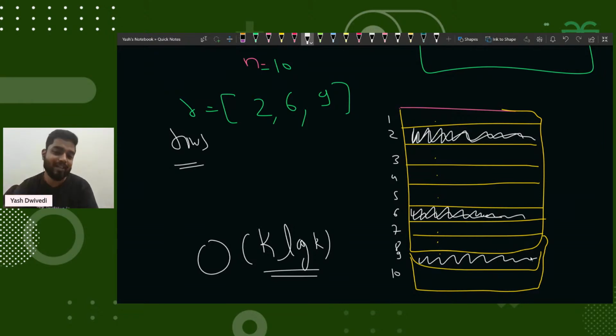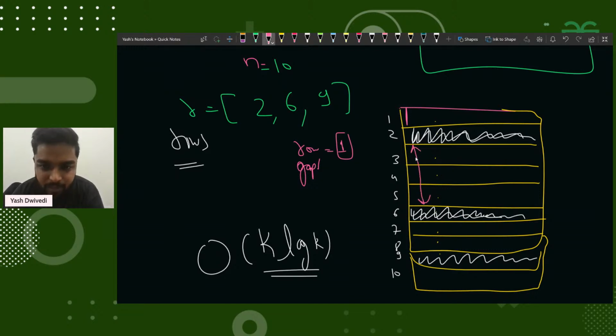Correct? So if you will see here, guys, can I say what the gaps are that you're having? Can I say that one of the gaps you're having is just of size one? One of the row gaps, if you talk about, is one. This particular gap I'm talking about, only this much gap, right? Then another gap is this much, from here till here. So how did I get one? One is nothing but this particular cell at which I had a gap. So 2 minus 0, minus 1, that is 1.